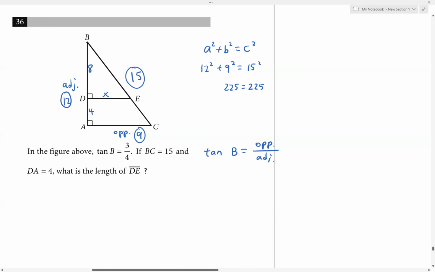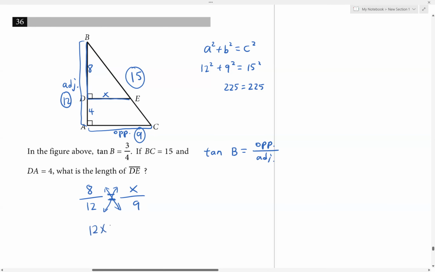The left side of the small triangle is 8, and we divide that by the left side of the big triangle, which is 12. This ratio should equal x over 9, where x is the bottom side of the small triangle, which corresponds to the bottom side of the big triangle, 9. So the proportion is 8 over 12 equals x over 9. To solve for x, we can cross multiply, since we have a fraction on both sides of the equation.